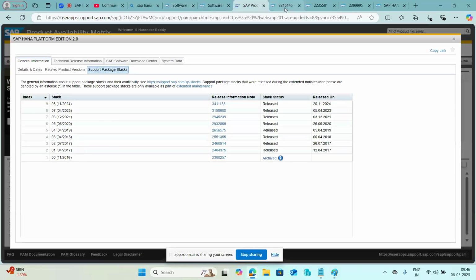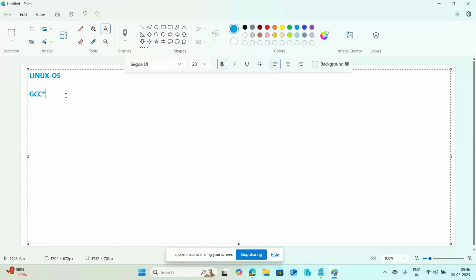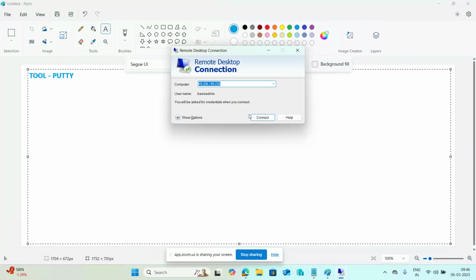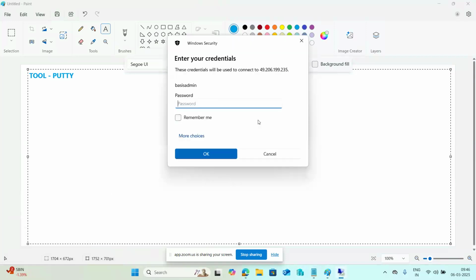Now Linux. As I mentioned in the notes, we need to install the HANA database on the supported operating systems, which means Linux or Red Hat Linux. To log into the Linux operating system, you need a tool on your desktop called Putty. Putty is the software tool. I think everyone has the RDP server access, right? Then you can log in. Those who don't have it can ping me, and I can create the access for you. You need to log into your user for this IP.